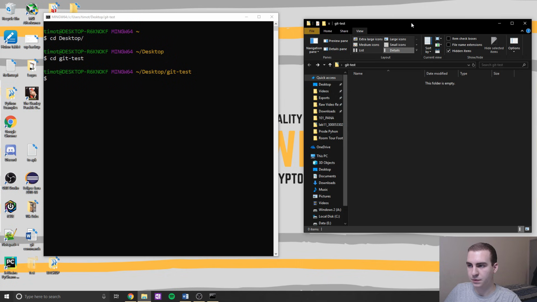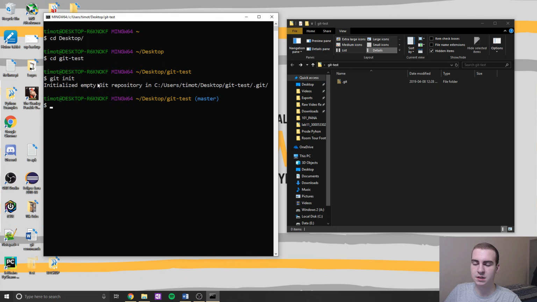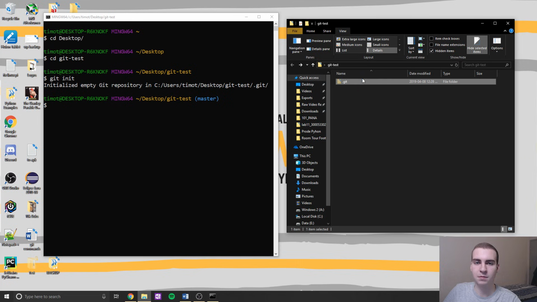Now I've just pulled up the folder on the side here so you guys can see exactly what's happening when I do these commands. But what I'm going to do now is initialize a blank GitHub repository, or not GitHub, just Git repository. We will use GitHub later. I'm going to do git init. Now by typing this in the current directory that we're in, you should see, or actually you probably won't see a folder pop up, but it's going to initialize a repository that's going to allow you to add, commit, push, pull things from other repositories.